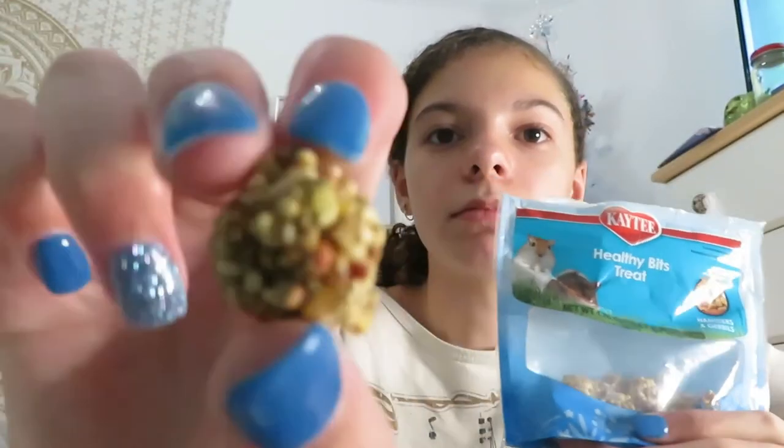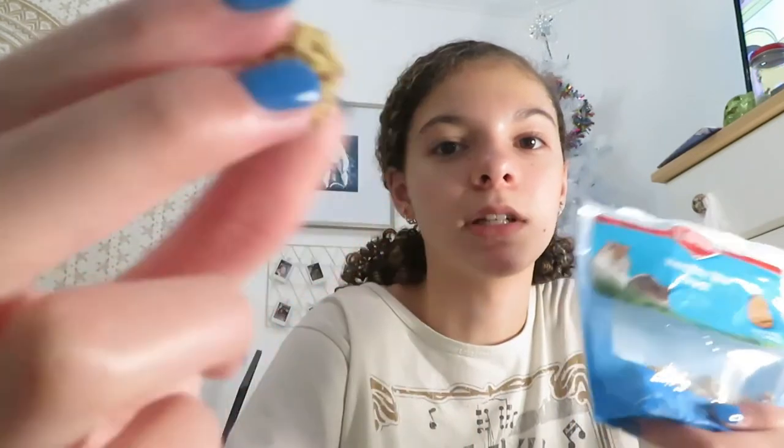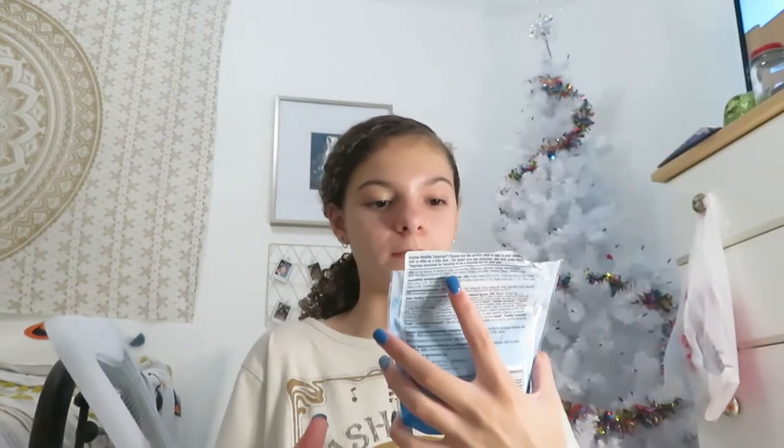I always put two health bits, but I'm probably gonna just put one in there because I honestly don't want her to eat that many. From the pet store, it's just a seed mix mixed into a ball, so it's basically just food in a ball. And then I always put health toppings. It's papaya drops. I just put a pinch of that. There's her papaya drops, and now that should be good.